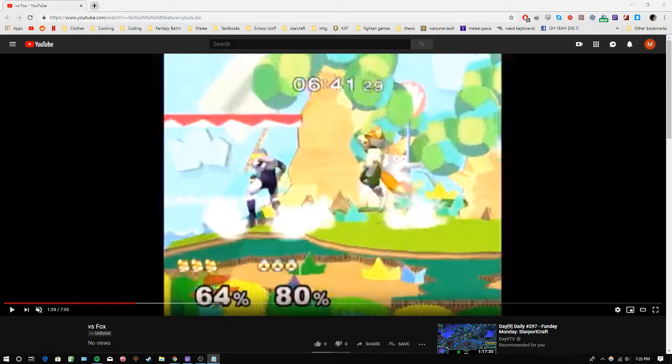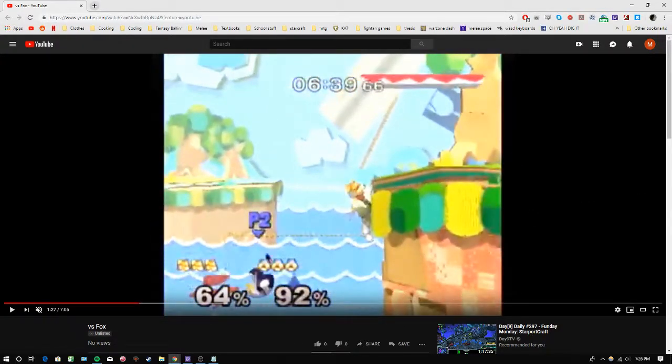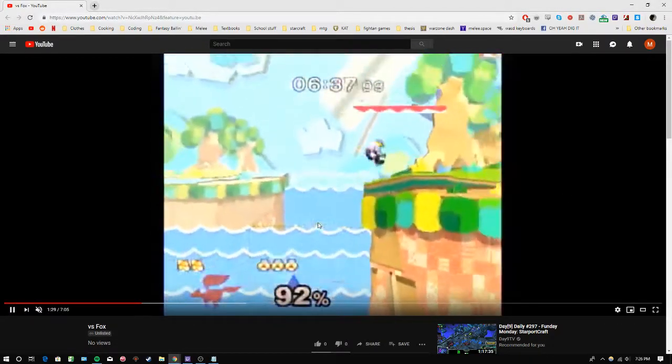And so in general, be aware of when you're inside his short hop aerial range, so that you can get out in time. Be very aware of this range, because if Fox is at that range, it's like 90% gonna be a short hop aerial.